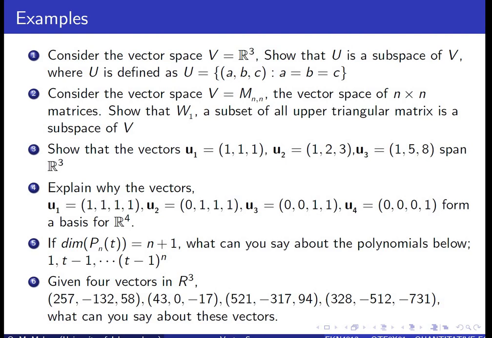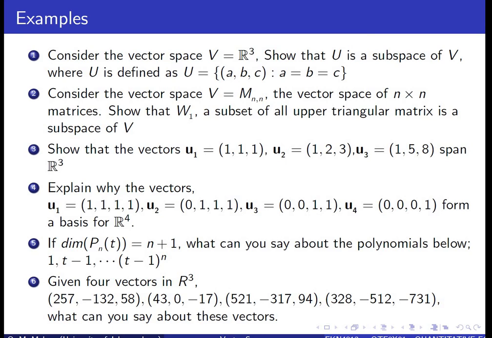And then we have here, explain why the vectors u1, u2, u3, u4 form a basis for R4. That's just another way of asking the question that I've asked in question 3. Obviously, in this case, you will also form a matrix out of these 4 vectors in R4 and calculate the determinant. If the determinant is non-zero, you just say u1, u2, u3, u4 form a basis for R4, right?